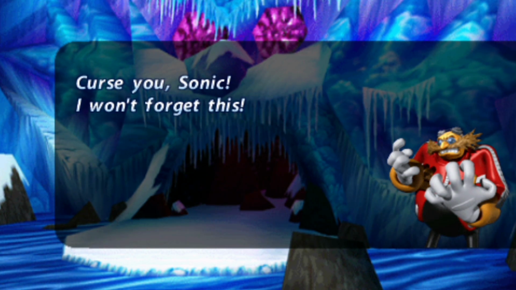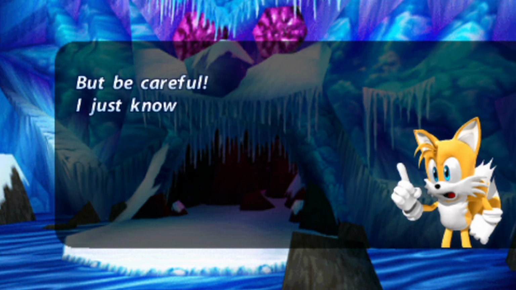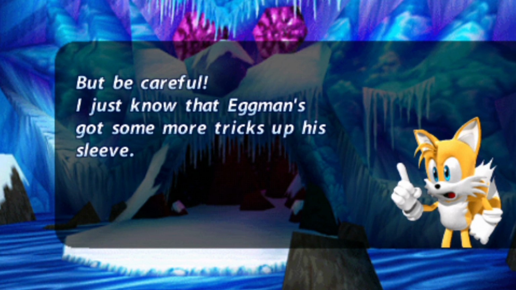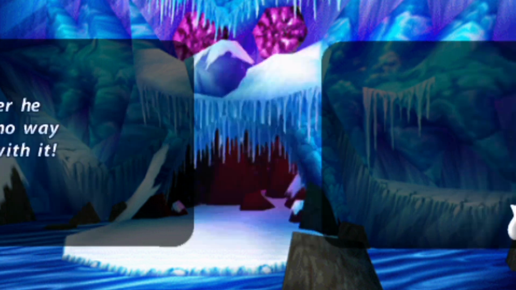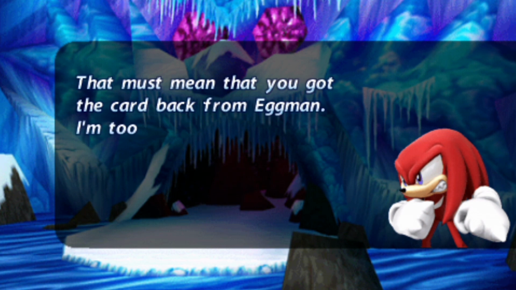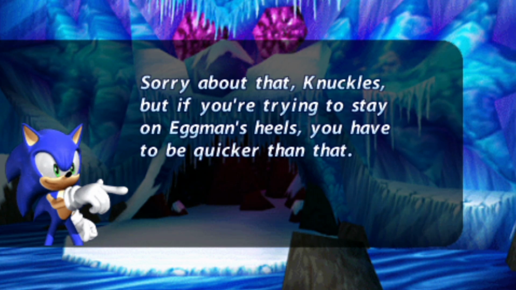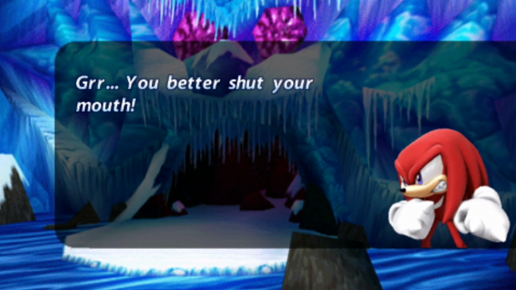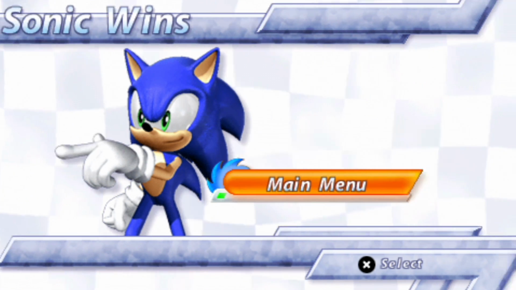Curse you, Sonic! I won't forget this. Yes! I got Tails' card back! Phew! Sonic, you saved my virginity! No, I'm joking. But be careful! I just know that Eggman's got some more tricks up his sleeve! Don't worry, little buddy. He can try whatever he wants, but there's no way he's getting away with it. That's right. Sonic, is that you? And Tails too? That must mean that you got the card back from Mega Man. I'm too late. Sorry about that, Knuckles, but if you're trying to stay on Eggman's heels, you have to be quicker than that. You better shut your mouth. So you think you can track down Eggman faster than me? Let's do this.